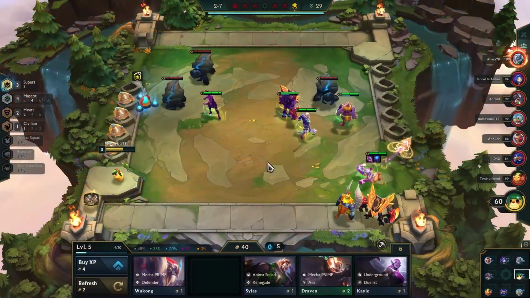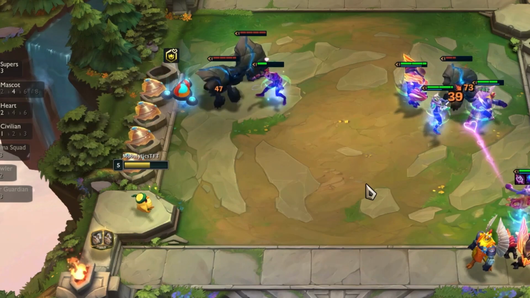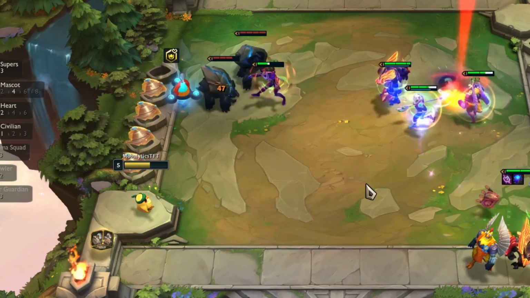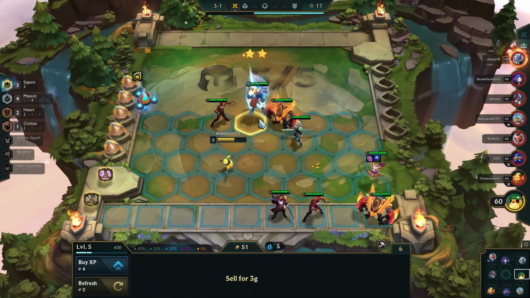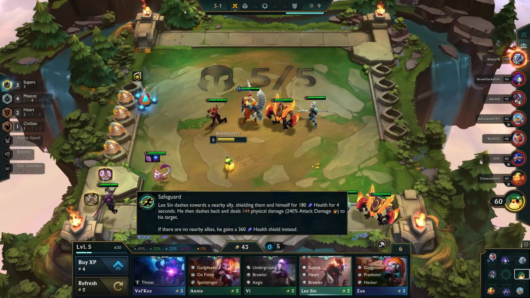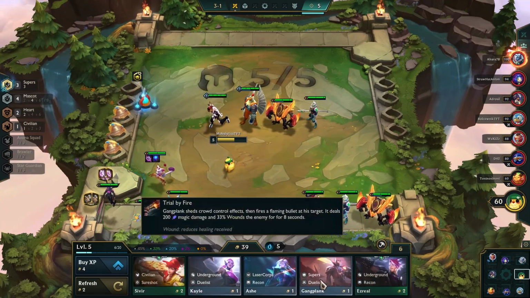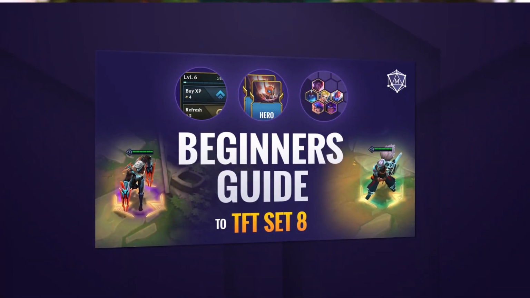Then if you get to stage 2-7 and face Krugs with your lose streak board, just level up to 5 and stay on the safe side if you're afraid of losing that PvE encounter. After that, you can decide on leveling aggressively to be the first to hit level 7 in your lobby and get access to those 4-cost carry units, or instead you could roll a bit at level 6 to hit those 2-star upgrades and stabilize your board. For the typical leveling curves for all the different starters, make sure you check out our beginner's guide in the description.